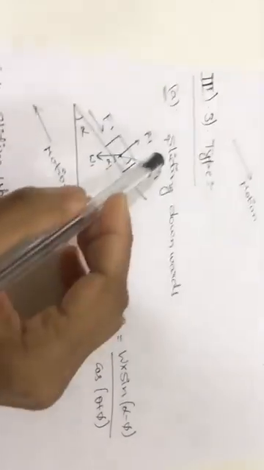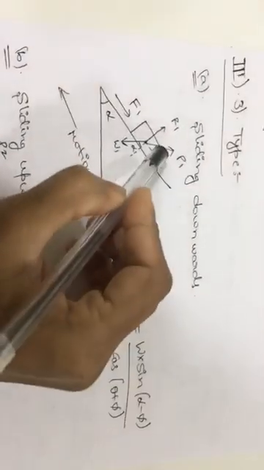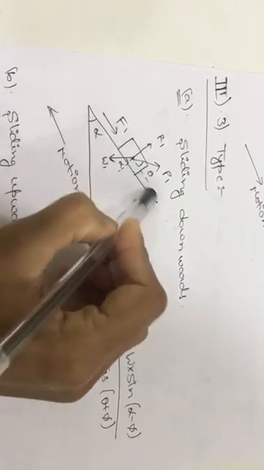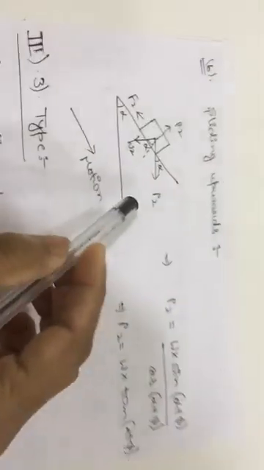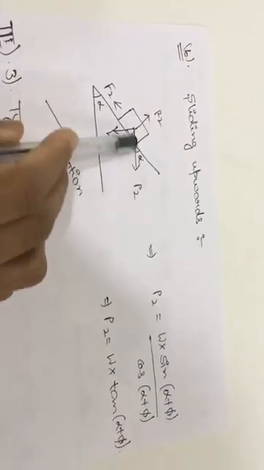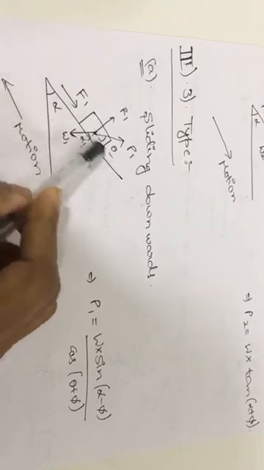Now coming to the last type, third type. Third type is nothing but force acting at some angle with the inclined plane. Here observe the theta value. Here P1 and P2 are the forces which are acting with some angle theta to the inclined plane. Observe this diagram and this diagram. Here P2 is acting horizontally to the horizontal plane. Here P1 is acting with some inclination to the inclined plane.